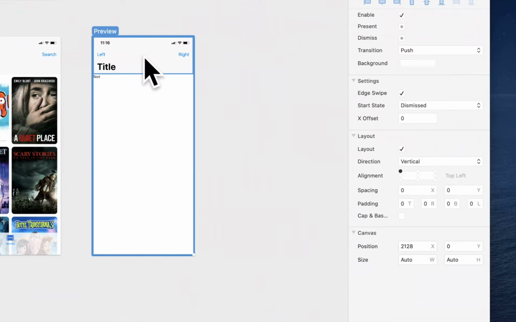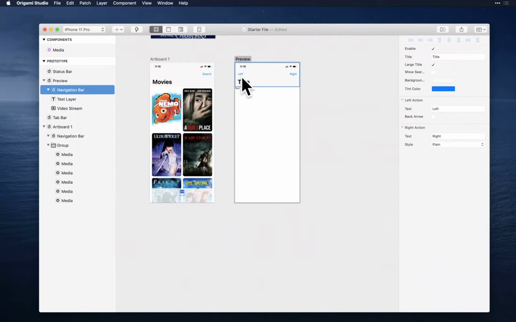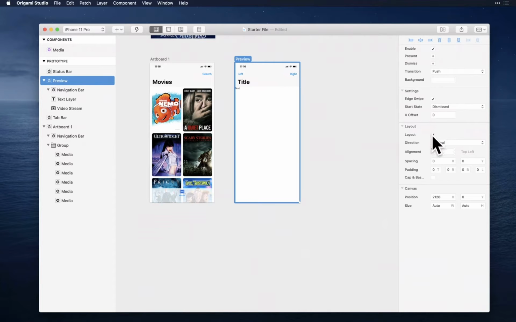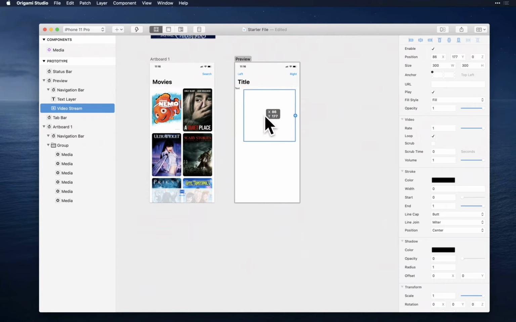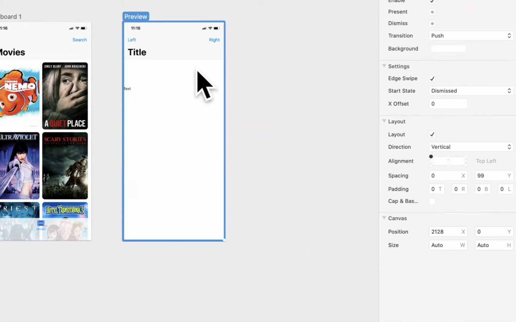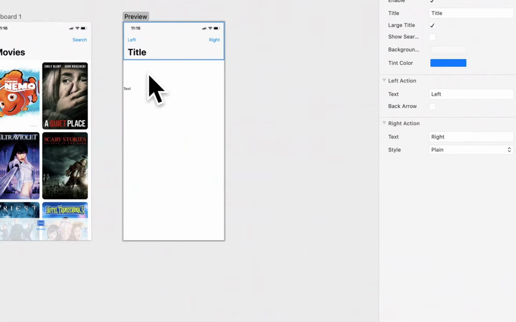Now we can see our components are arranged in a resolute positioning way, which we like. Just to explain that a little more, if we turned off layout, you would be able to move these components around in what we call an absolute position. What layout actually does is what you expect: it lays things out, stacking them on top of each other.